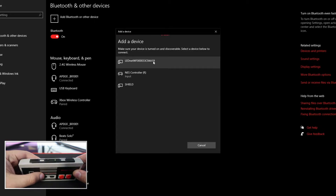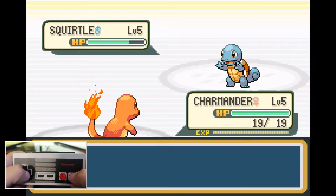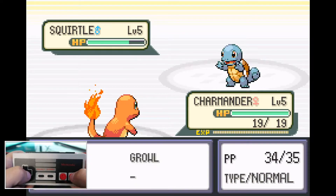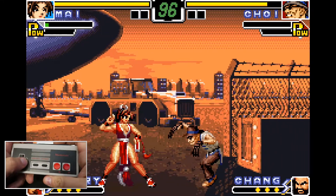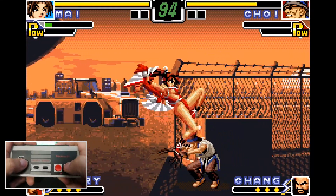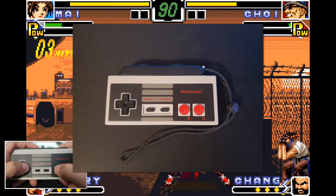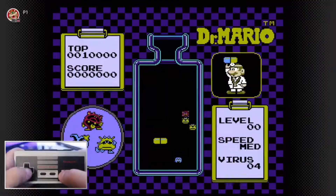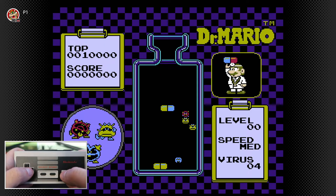All you have to do is go into the Bluetooth settings and press the sync button on the controller and you're pretty much set. I was able to play some Game Boy Advance games like King of Fighters EX and Pokémon Fire Red using the controller. It's just a bit awkward to use the L and R buttons since they are pretty small — the best solution is to attach one of the controllers to the Switch and now you've got some elevated shoulder buttons.